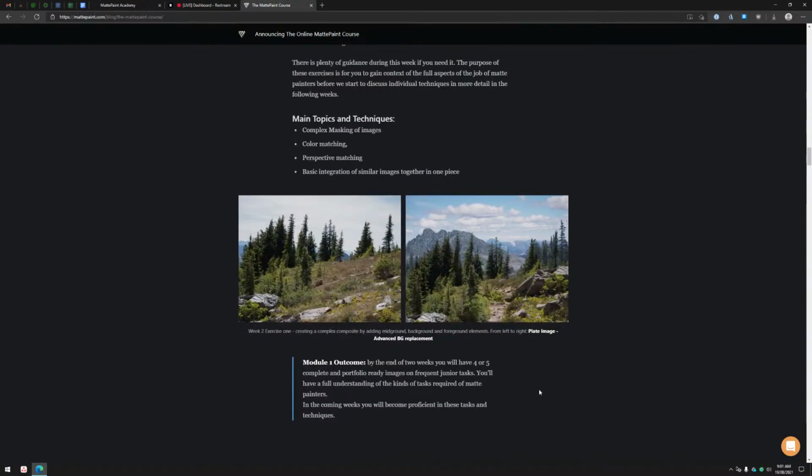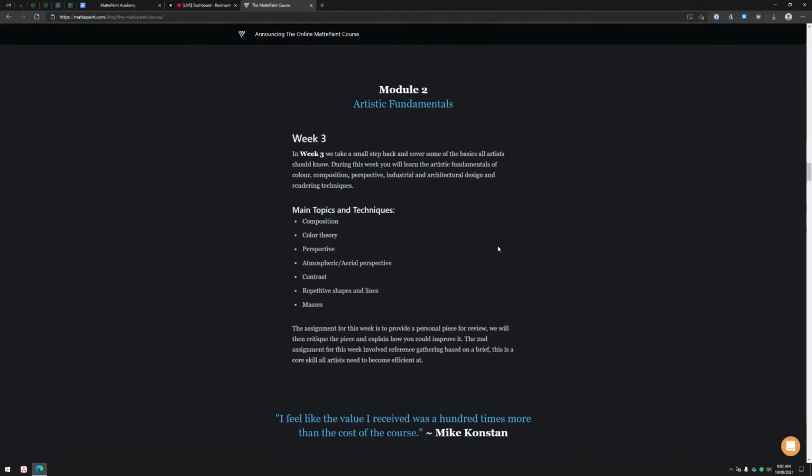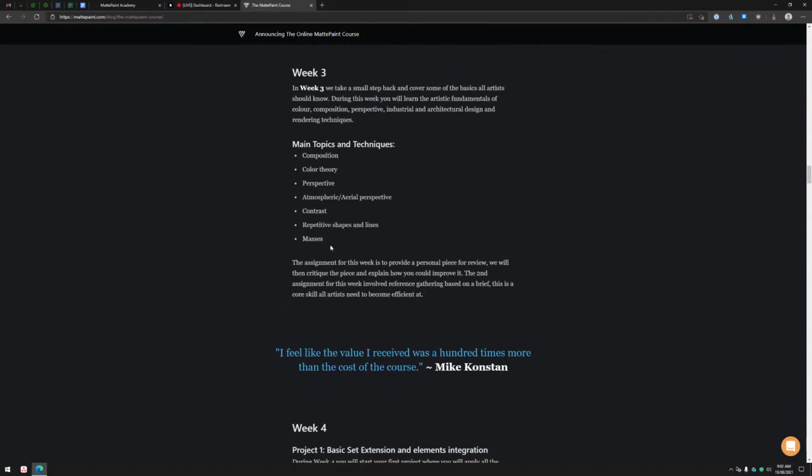So at the end of week 2, we sort of take a step back. Weeks 1 and 2 are just throw you right in the deep end, give you all these different tasks, and get you used to the experience of what a matte painter in a junior position would have to achieve. And then in week 3, we take a step back and we just do a week of looking at things like composition, color theory, perspective, atmospheric perspective, and other technical and artistic fundamentals that we thought were important for students to know.